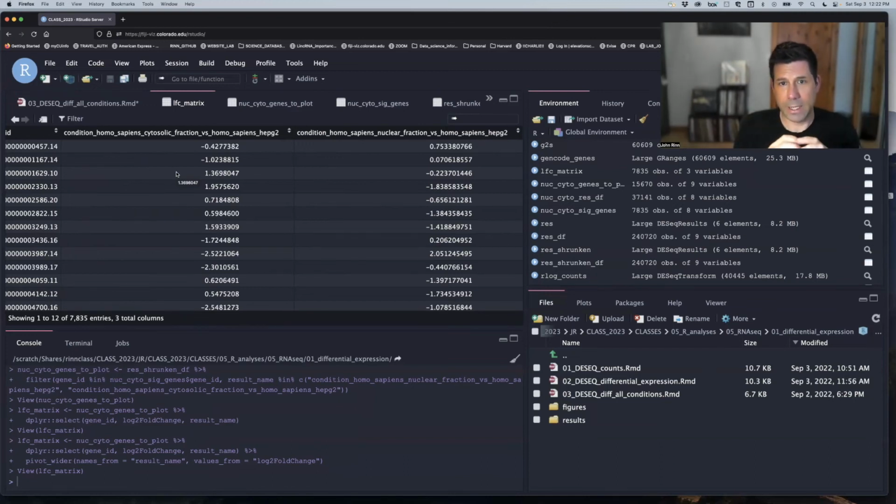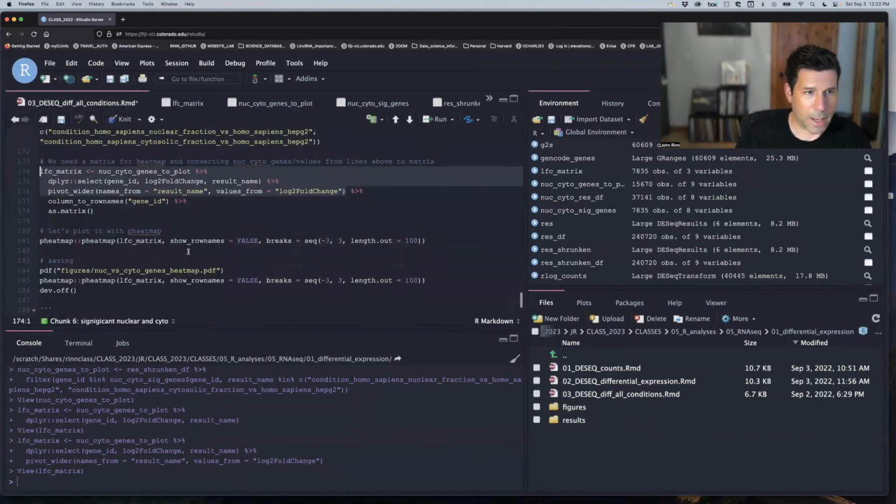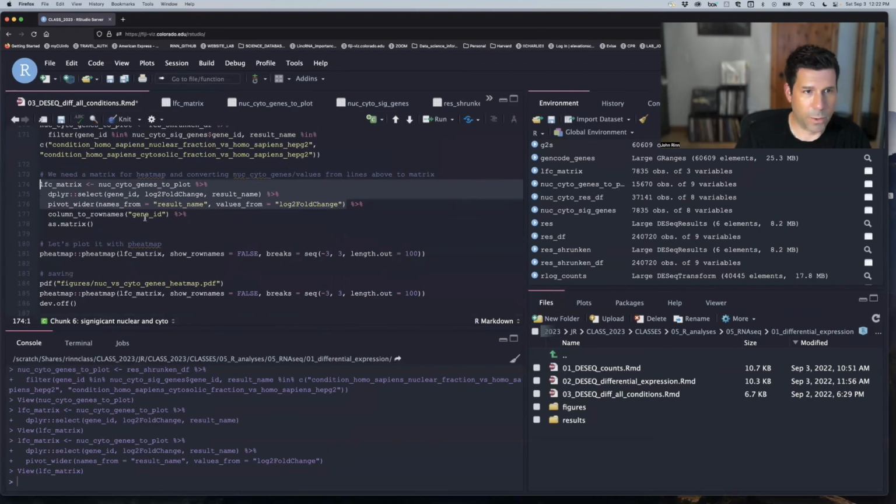So we ran DESeq to compare all the samples back to total. And so now we're going to compare nuclear and cytoplasmic differences with that comparison to total rather than just the comparison to themselves.